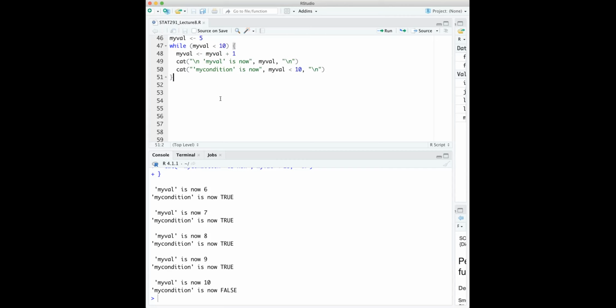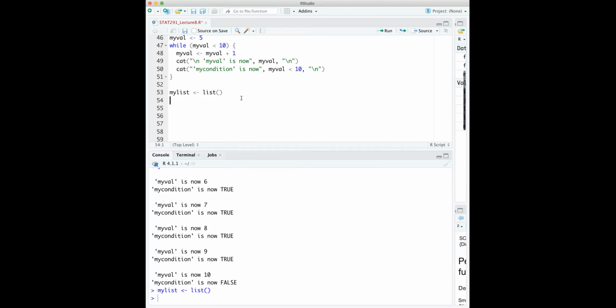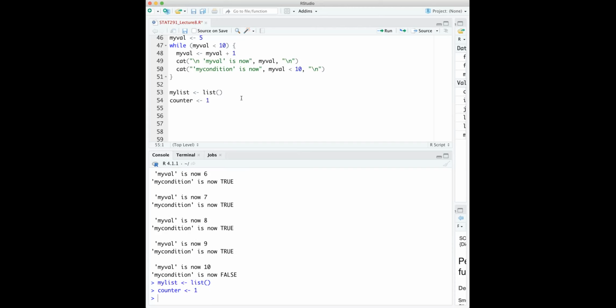So we will write another while loop, guys, but we will set the loop condition as a separate object in here. First of all, I'm going to generate an empty list. Here is my empty list, okay? And we have a counter as 1. And we have some numbers, which are my numbers: 4, 5, 1, 2, 6, 2, 4, 6, 6, 2.